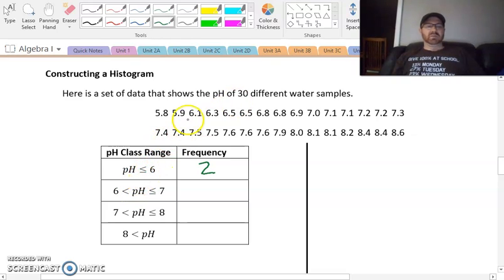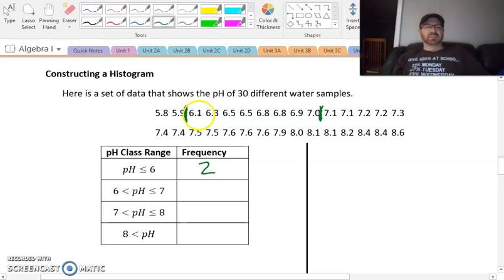All right, and then we go from greater than 6 to less than or equal to 7. So here 6.1 is greater than 6. I'm going to kind of separate these classes here like this, all the way up to equal to 7. Okay, now this is important so you don't count the same thing twice. Notice I have it equal to 7 here, but in the next class, it's everything that's bigger than 7. Just like up here, it equaled 6. This second class includes things that are greater than 6. Okay, so that's important so you don't count the same data point twice.